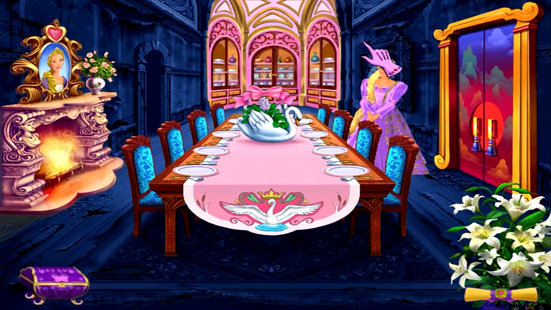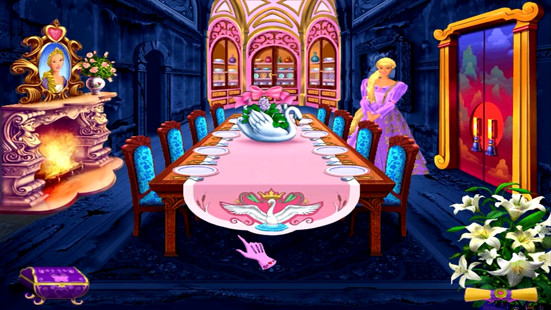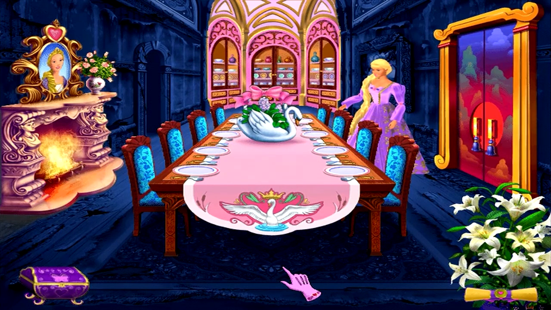So creative. Thank you. Let's make this rug beautiful again. The rug designs appear here. Click with the magic wand to see all of the designs. Once you see a design that you like, click on the Done button.